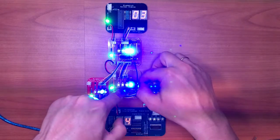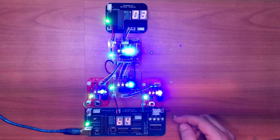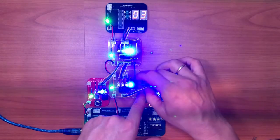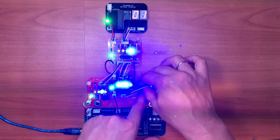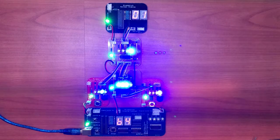But this little 1-pin wire goes anywhere to plus 5 volt. So plus 5 volt you will find, for example, here on the manual programmer, the left little pin, and I just plug this in. And something has happened. 2 minus 1 is now 1.